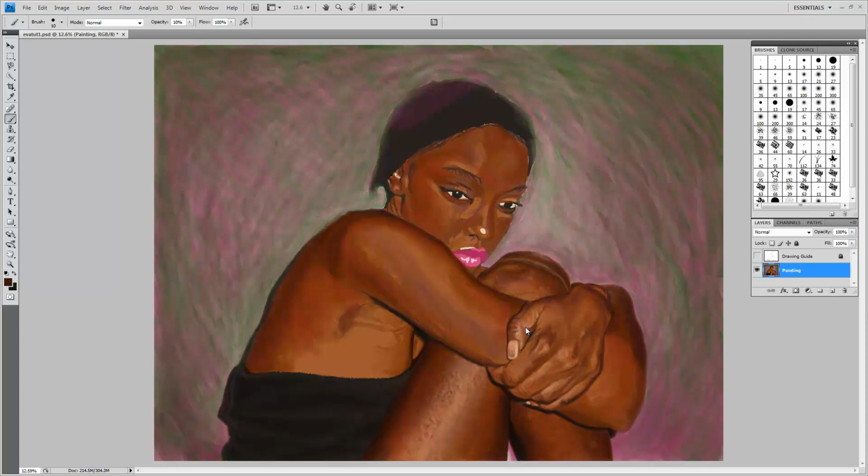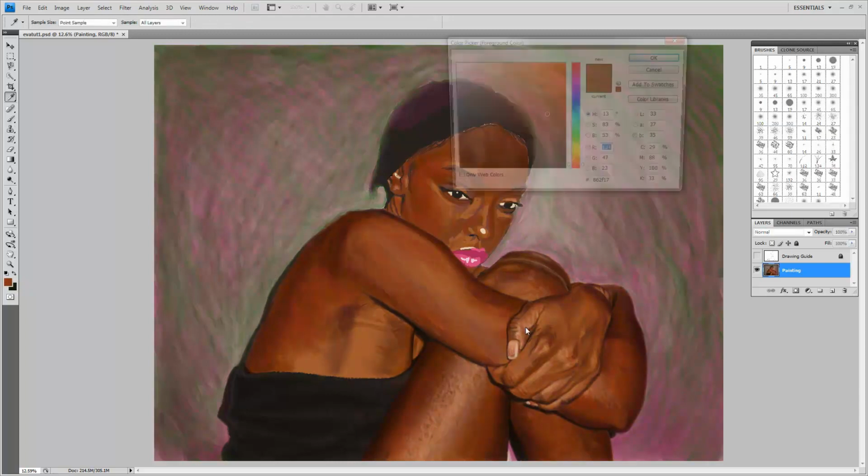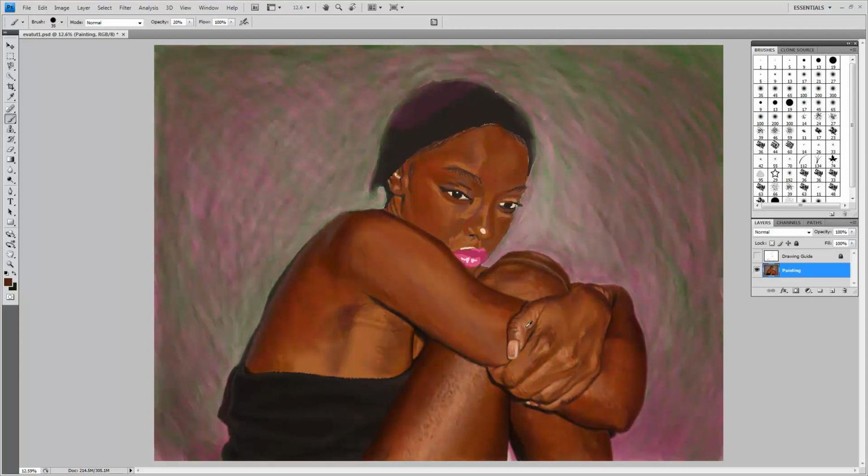You see the values in the hand. Kind of opaque as we get those basic values in and just refine them with small details. Hands always have a lot of obscure details and limitations, like around the knuckles and stuff like that, which, depending on what kind of painting you're after, you tend to refine. See, I'm dropping a purple in there now. It's reflected light from the background, just in the glossier, shinier part of the skin. Now I've put that purple in there, and it gives a continuity and a relationship between the background and the foreground of the subject.